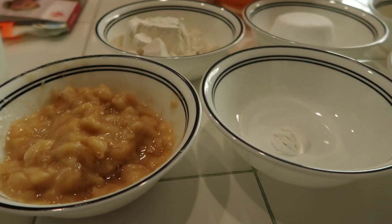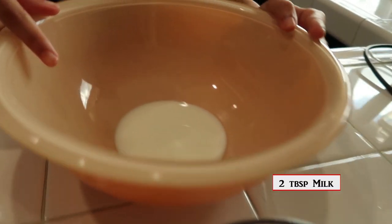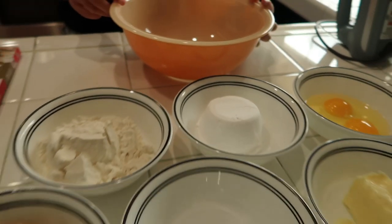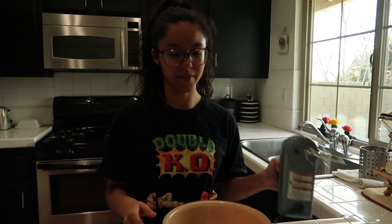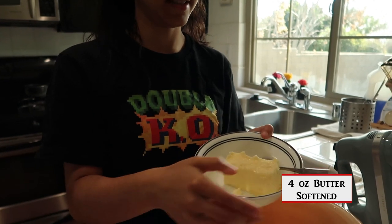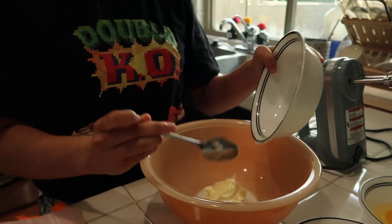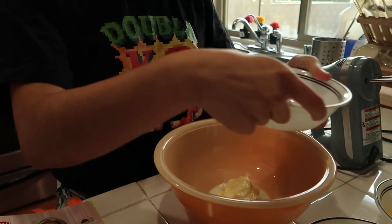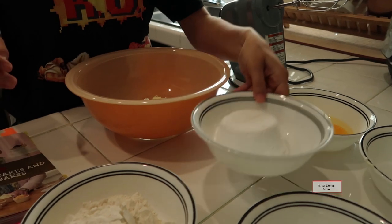There's also 2 tablespoons of milk in this large bowl already, and all I have to do is mix everything together for about 2 minutes, and I'm gonna use my mixer. Here we go, the softened butter, 1 stick. Then I'm gonna put in the 6 ounces of caster sugar.